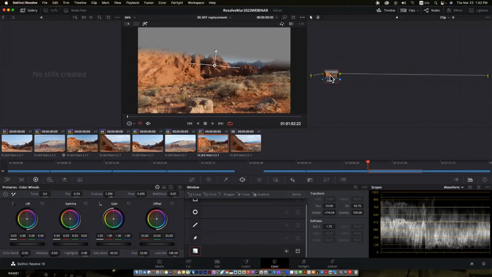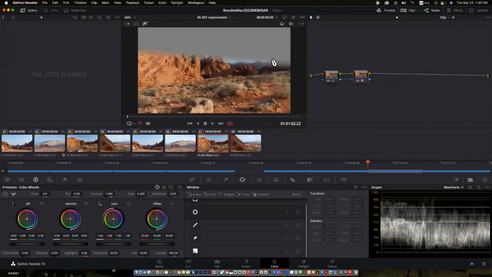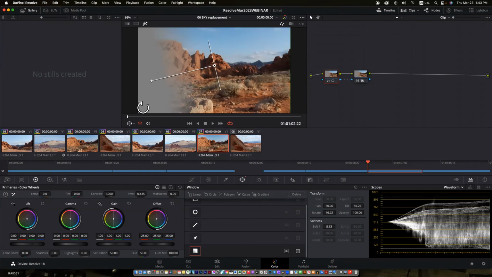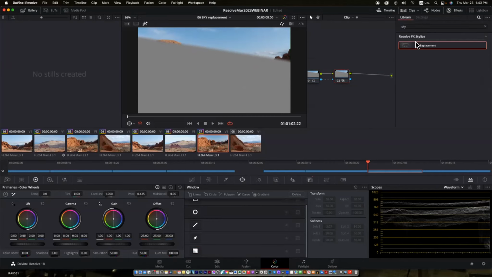Therefore, Option S duplicates it, split it. I am now working on what is visible. Oh, I have to be inverted. Got you. So I have to go back here, change it. I'm working with, there we go. Push it up. And I'm going to change the sky by going into it. Effect, watch it, sky replacement. There is the sky.